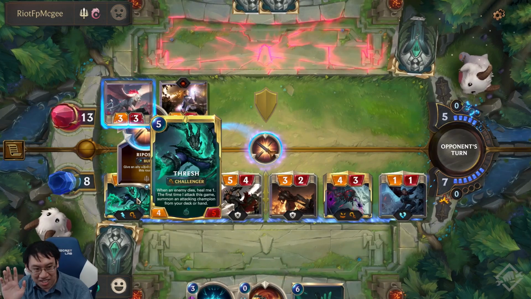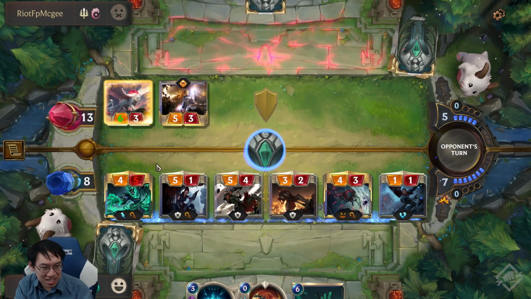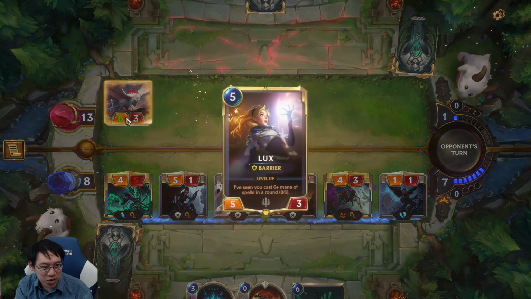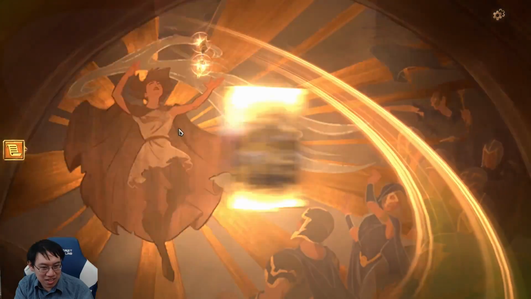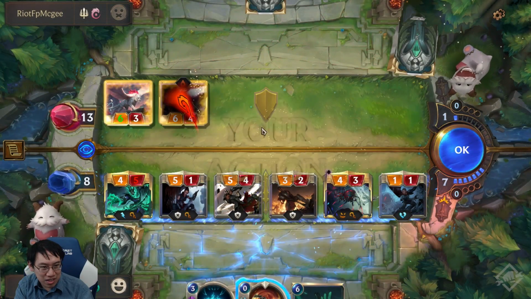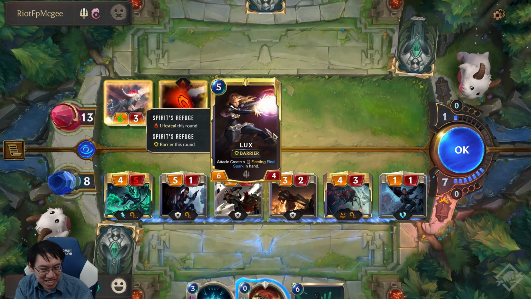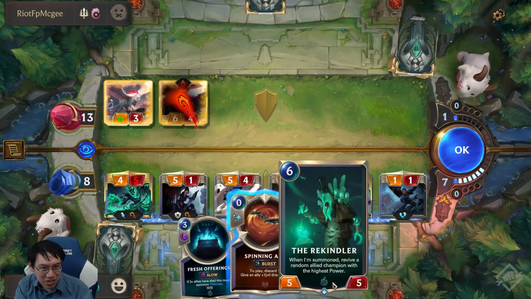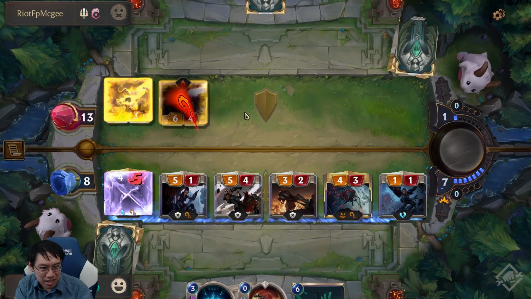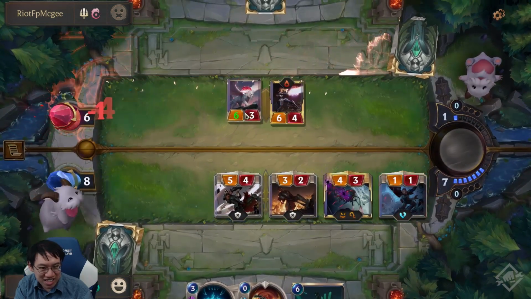I didn't actually utilize the text here on Thresh. Might have been a good idea too. And an area of barrier and lifesteal. Lux has transformed and also gotten barrier. Wow, what a pain. Okay, those are some good tricks. Good tricks, good tricks. It tricked me.